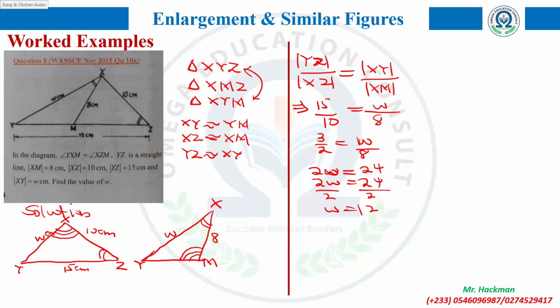Is that how you conclude? No, please. Obviously you cannot bring the centimeters, because if you bring the centimeters and replace that here, then you are going to get 12 centimeters. So the W will be 12, because if there were no centimeters here, then you write what? You add the centimeters, or attach the centimeters. Okay, Kobe, I guess you've done enlargement and similar figures.